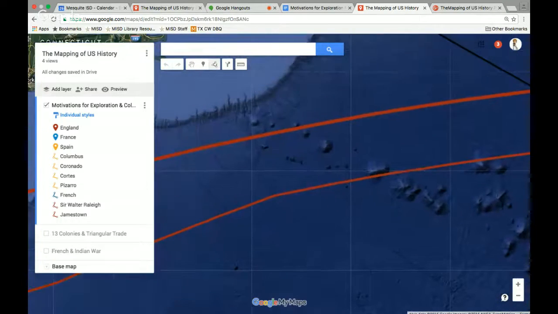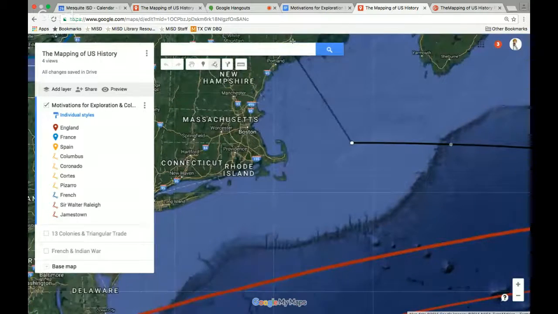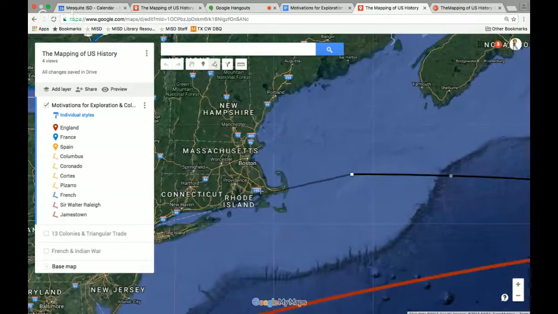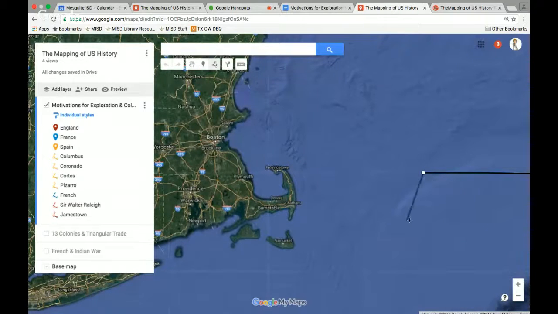So I'm going to zoom in. I'm going to keep Massachusetts in view. And look, when I zoom in this close, I can see that there's a modern-day city called Plymouth. That's because this is where the Pilgrims originally landed. So I'm going to end my line.